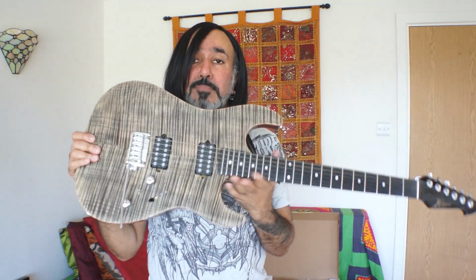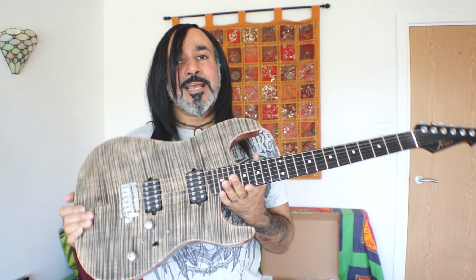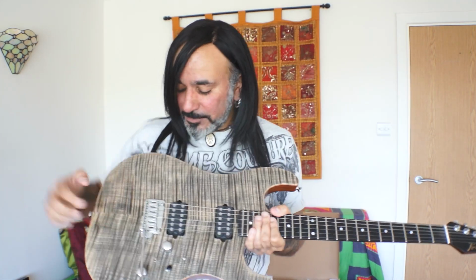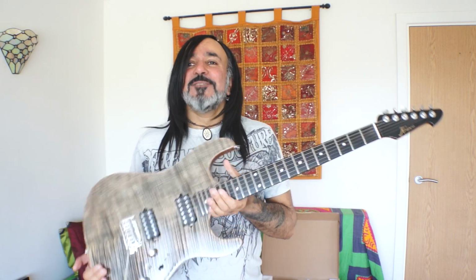These pickups are amazing. They are custom made for the instrument, but I have a set of Sir Doug Aldrich pickups to install on this guitar. And why did I go for them? Because they have triangle ears. And I didn't want to go for DiMaggio, so that's why I went for the Sirs.